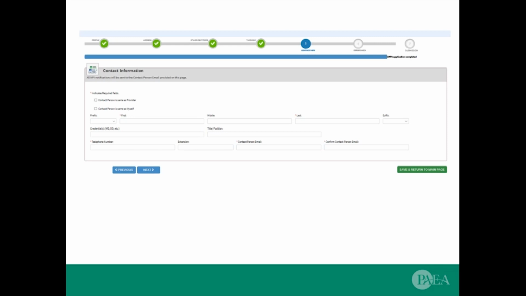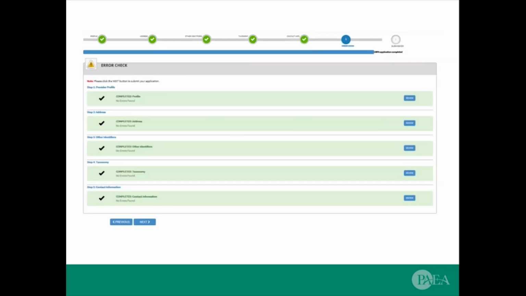Again, make sure that the telephone number and email are ones that somebody monitors regularly, so that if you are contacted, you won't miss the contact and have a problem with delayed responses to your assignment of an NPI. Once you've done that, click Next, and that'll take you to an error check page.